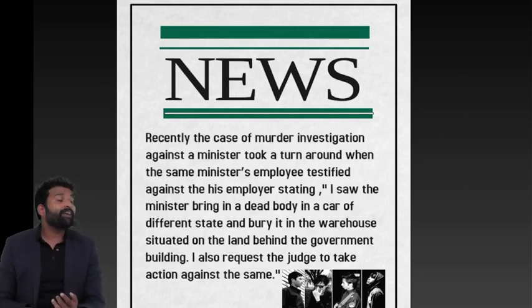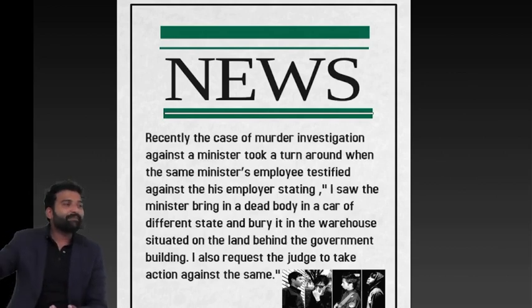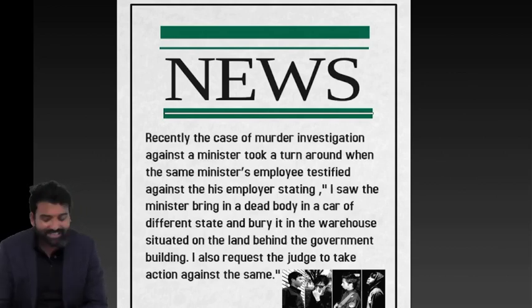Third one is testifying. Where a person testified. Where he testified? In courts. So fee charged by the courts. Fourth one is dead body. Dead body means we are talking about the after death services. Burial, funeral, mortuary. Then warehouse. Warehouse means we are talking about the custom warehouses where the goods are stored before clearance.